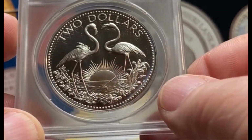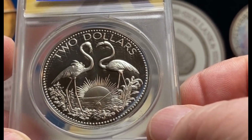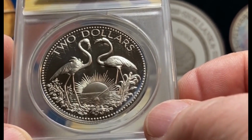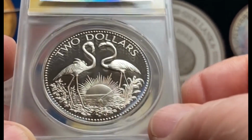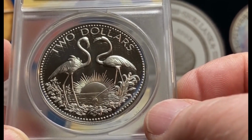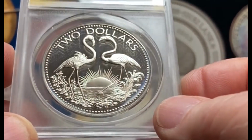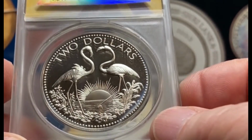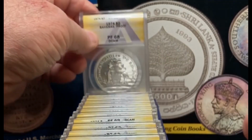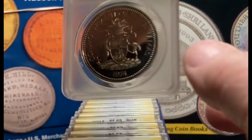Still, 129,000 minted for the $2 coin is not a lot when you think about other proofs or millions that are produced for the collector base. If you're looking for rarity and a potential for perhaps the value to rise, you look for these foreign coins that are just exquisite. They have high collector appeal, but low mintage. 129,000 is not that bad. I do have one that will surprise you, though, in terms of mintage. We'll get to it in just a bit.